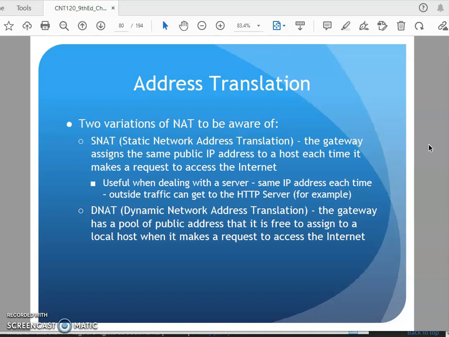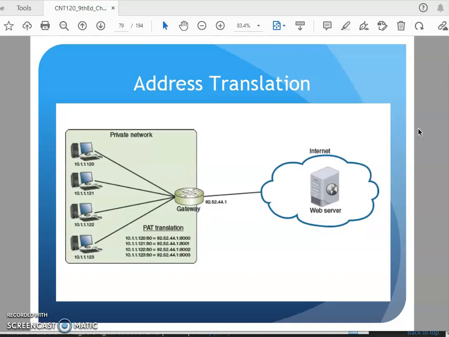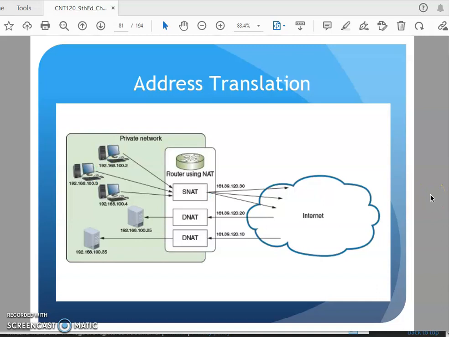There are also variations: static network address translation and dynamic network address translation. Here are some examples of static, given the same IP address inside and outside, as well as dynamic. These tend to get used when I'm trying to hit a specific entity on the inside. Up here, it's a little tougher to have traffic from the internet hit a specific entity. So I move into this static route, which allows you to have a device like a server in here that I can get to from the outside. There's a mapping to that.